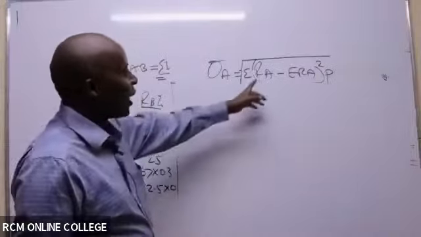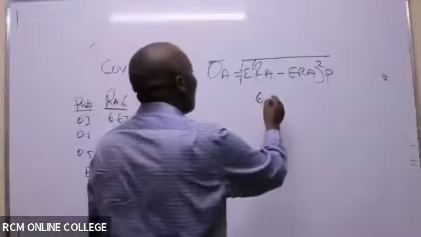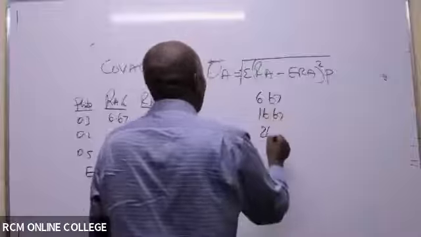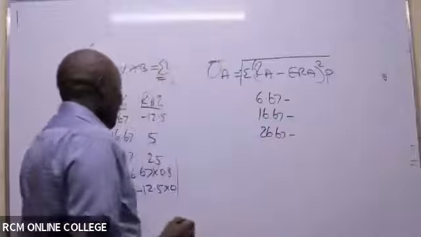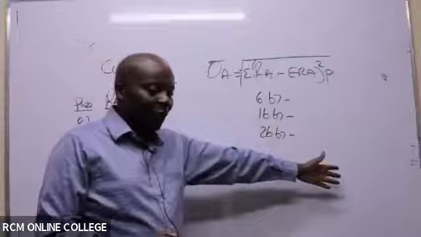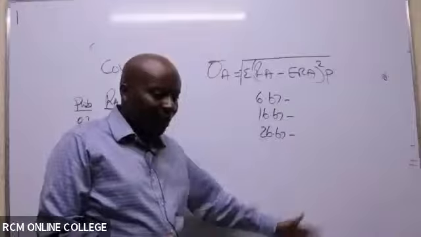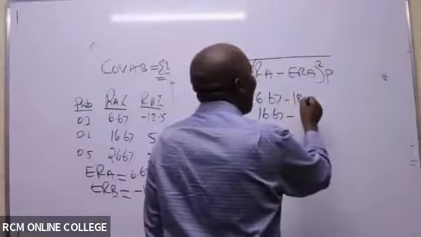Then now we come and take in these returns of A. We have the actual returns of A: 6.67, 16.67, then we have 26.67. Then you say minus, minus, minus. Fortunately, expected returns, you guys had given me the expected returns of A, but I rubbed mine and I've forgotten it. 18.67.